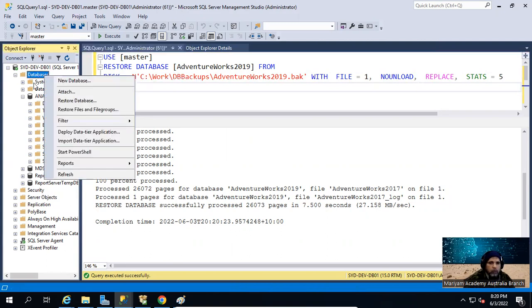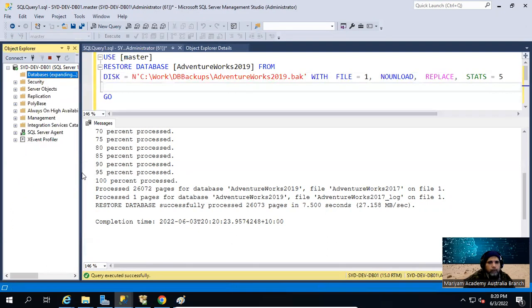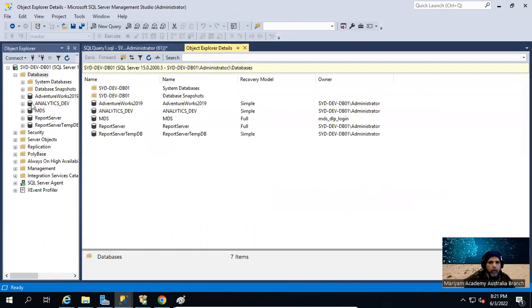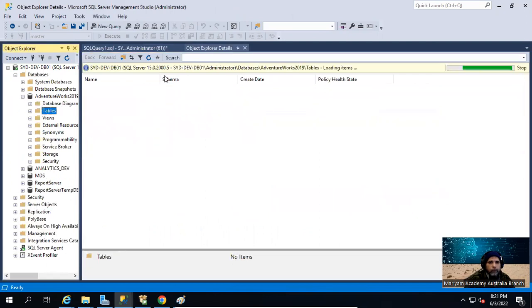So the upgrade process didn't happen, which normally happens if you have 2014 all the way till 2017. If you try to restore, it has been restored, and then the database engine upgrades the database to make sure it is compatible with the version that is running on the server. By saying that, let me now go back and check the validity.